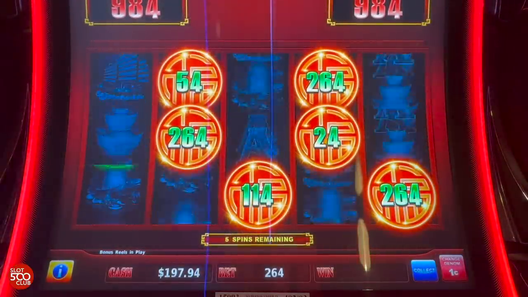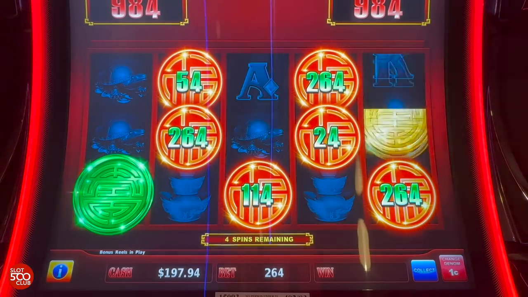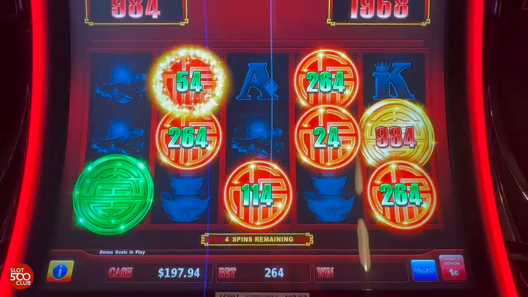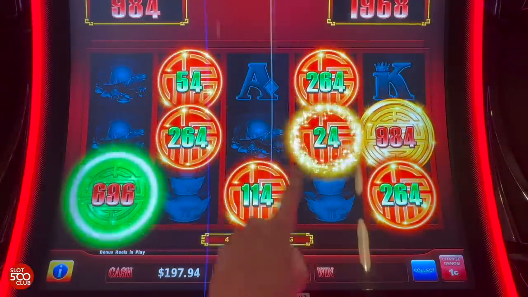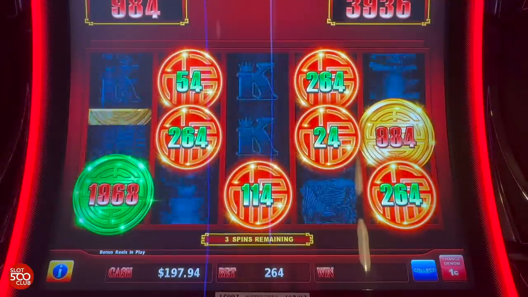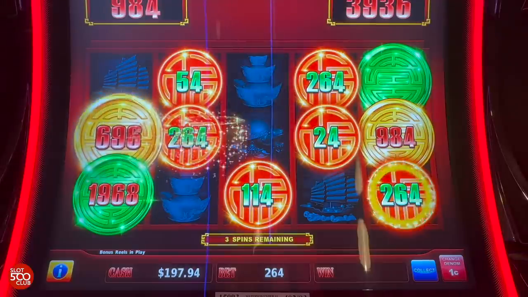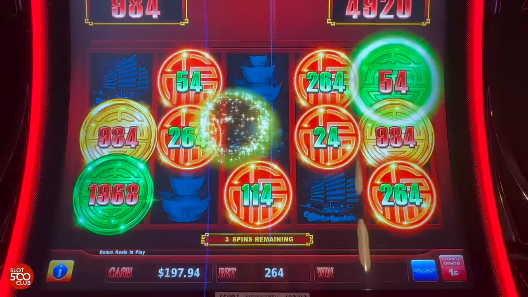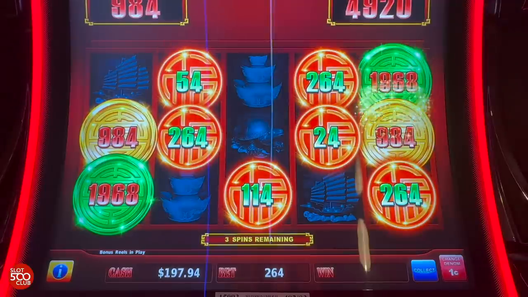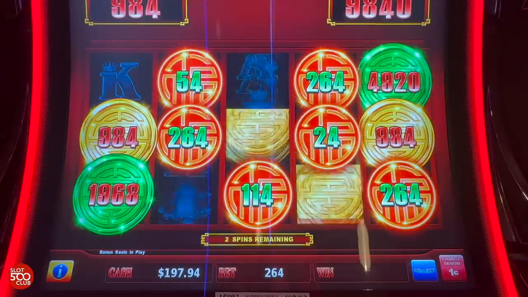Green and gold coins, or plus one spins. So the green takes everything. The gold only takes these. But the green will take the gold, the red, and the other greens. If we can fill this up, we can win $82,000. Very nice.